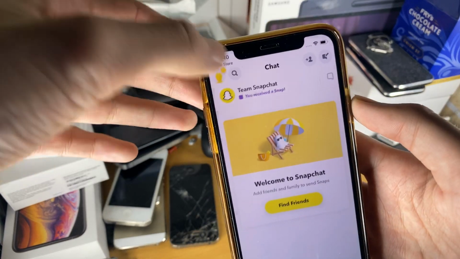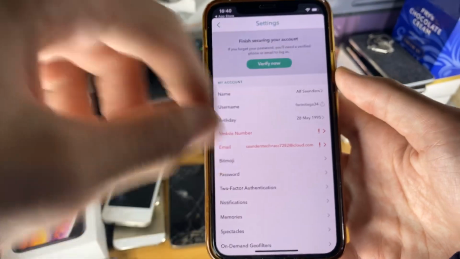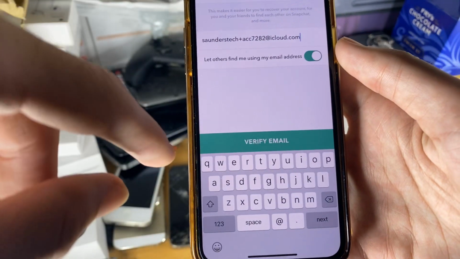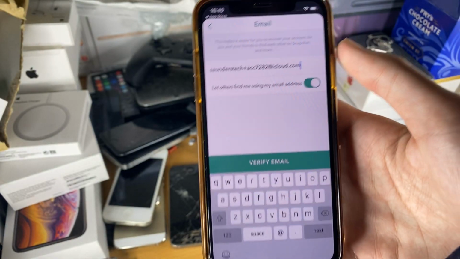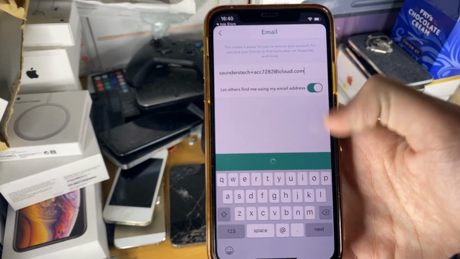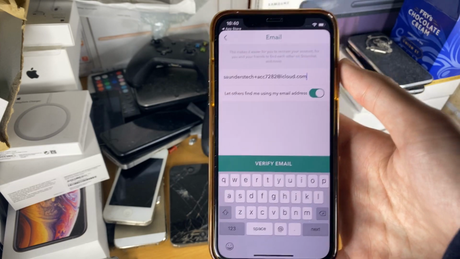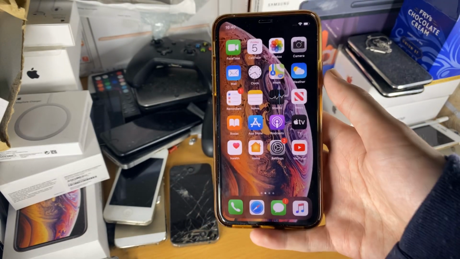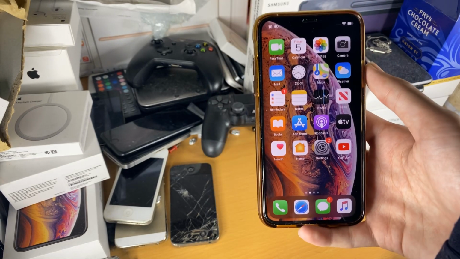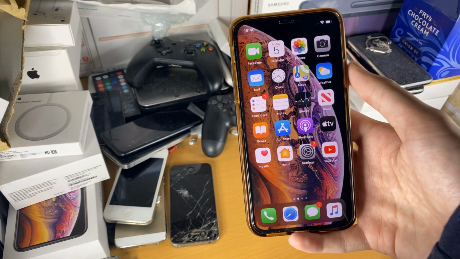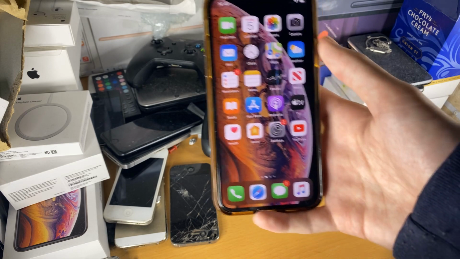Now if we just tap on our icon right here, and we tap on settings, do make sure that you verify your email or your phone number. So you see right here, email, just tap on email, and you have an option to allow others to find your account using your email. Up to you if you want to use that. So we'll just tap on verify email. And once we've tapped on this, you're going to see in your email, so just check the mail app or go to Gmail, a brand new email from Team Snapchat. I'm looking at it on my MacBook, and it says confirm your email address, and then it says hi, your username, thanks for adding your email address, please confirm it, and I'll just click on confirm email.